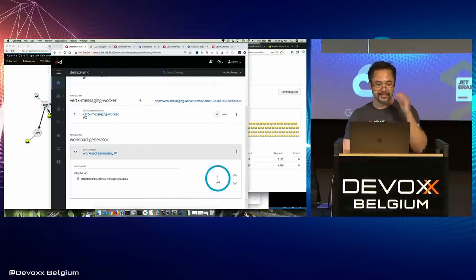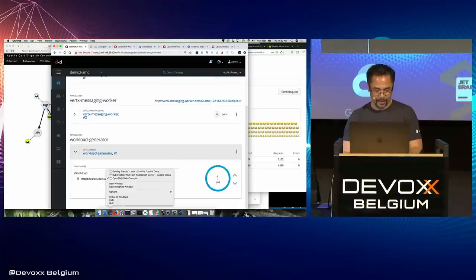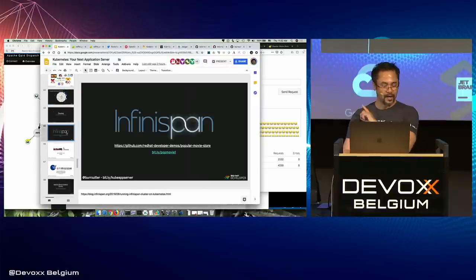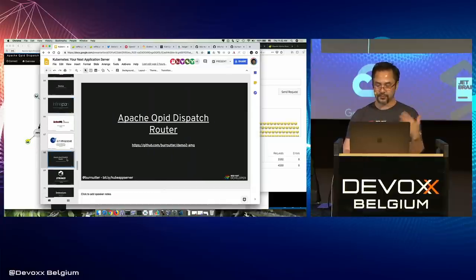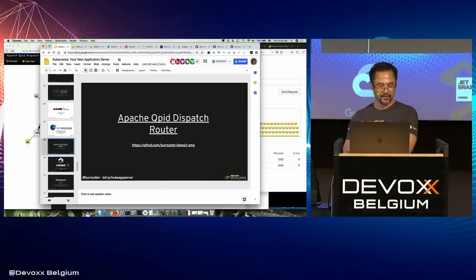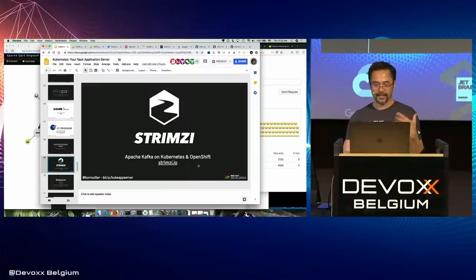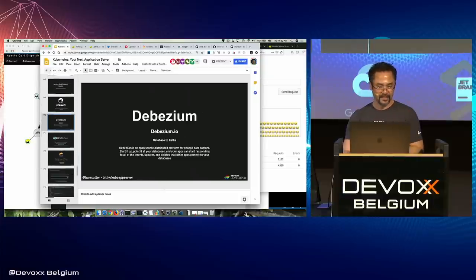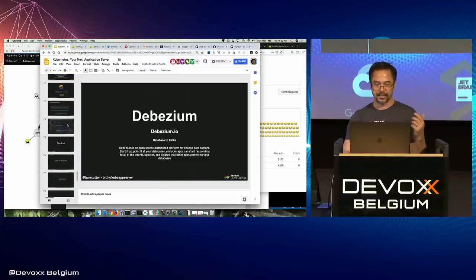Well, again, we're basically out of time, but I wanted to show you those cool things, okay? There's a lot of cool things to do. Look at Infinispan, which is how we did the shopping cart thing. These are the technologies we used for that messaging technology you saw there. If you want to run Kafka on Kubernetes, you do this with this project. If you want to do real-time ETL, this is a Debezium project. Deal with your monolithic database. Lots of great stuff here. And that is really the end of our show.